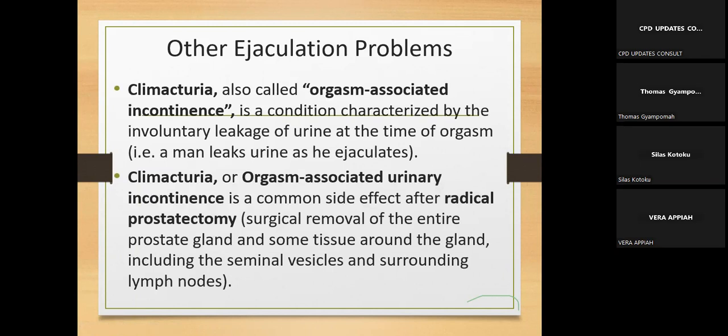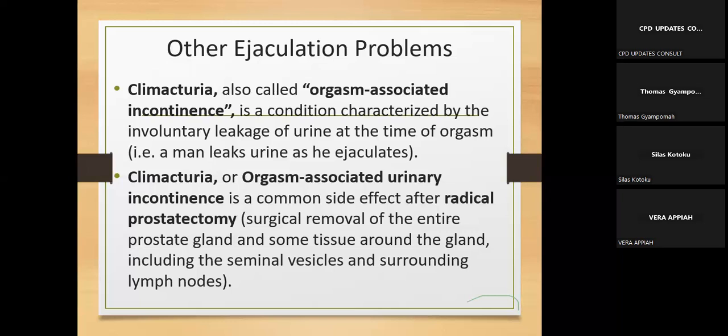So then we come into the issue that was raised earlier, where urine is mixing with the semen. This is not an issue about retrograde ejaculation, but rather the semen is coming antegrade, coming forward, but there's a leakage of urine mixing up. So now we are not getting the backflow. Remember, retrograde is backflow, backward movement. Here we are not having the semen going backwards. The semen is coming out, but still there's leakage of urine mixing up with the semen.